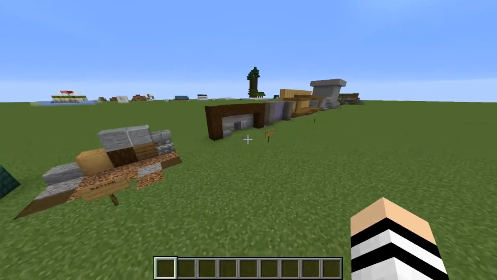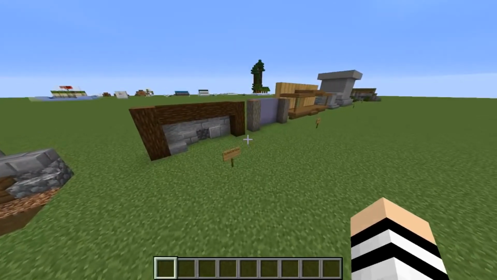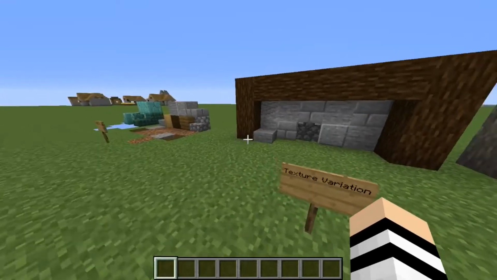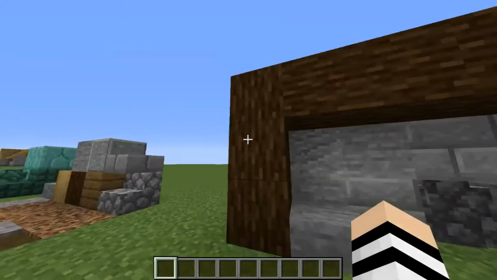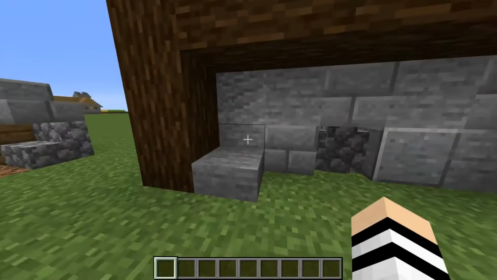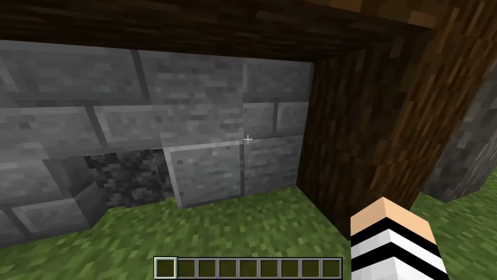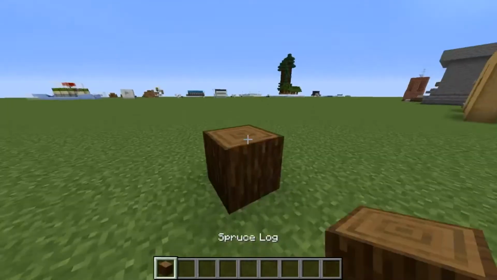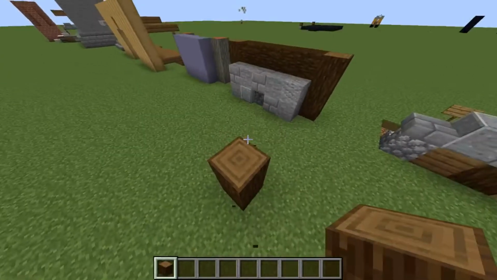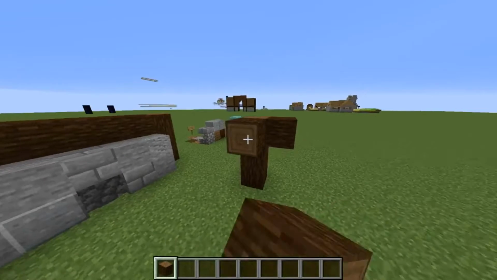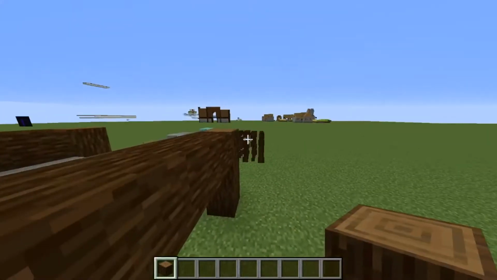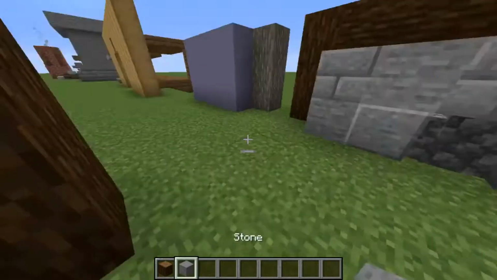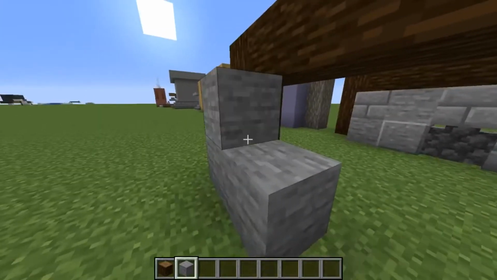Let's move on to the texture variation. This can be done in quite a few different ways, but this way, I've got some depth in here, then below I've used different textures. Like before, you would just have a flat wall, but if I put texture variation into it, then it looks a lot better, I'd say.